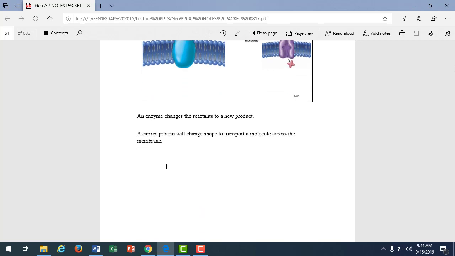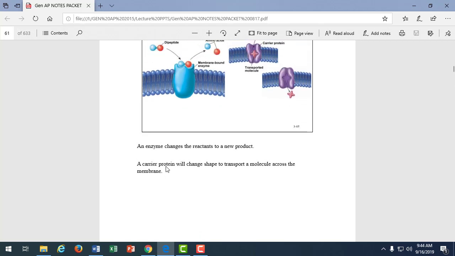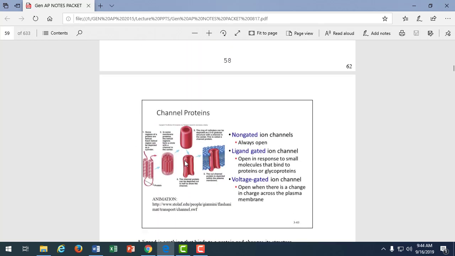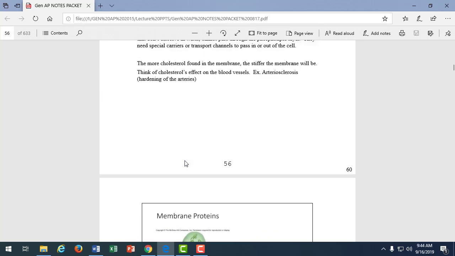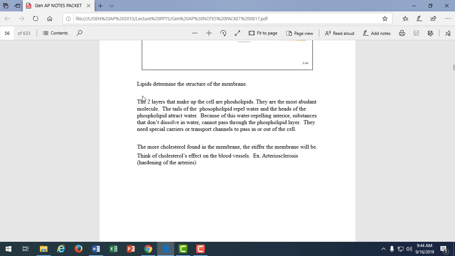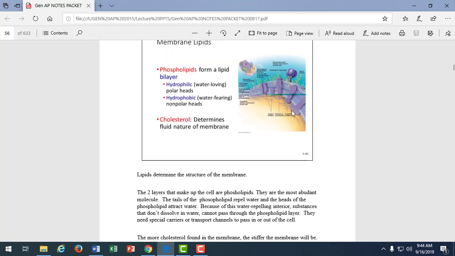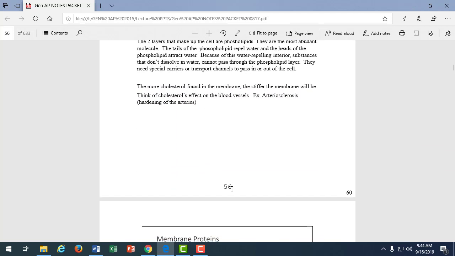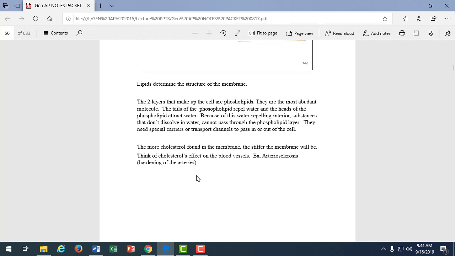And there's different types of proteins. So proteins really determine the function of the plasma membrane. So if we go back to that first slide talking about proteins, the lipids, the cholesterol and the phospholipids, that determines the structure of the membrane. So make sure you highlight the structure. So the brick and mortar of the plasma membrane is the structure. It's those lipids. That's on page 56. So it's the structure of the membrane.